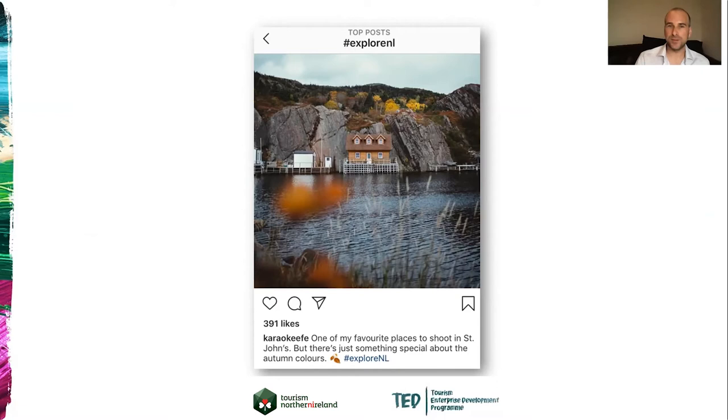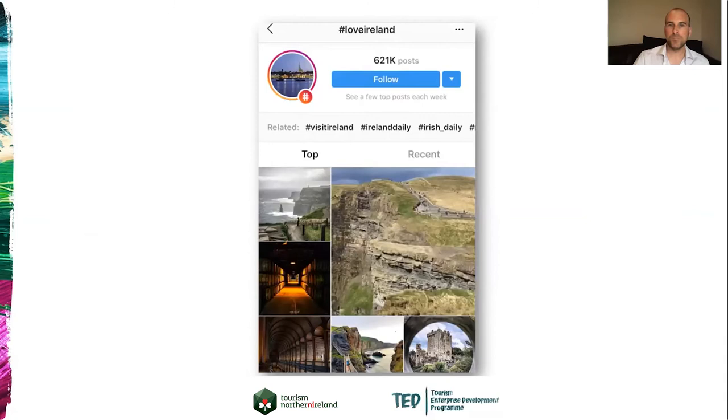So if you are a hotel or a restaurant or a bar or run a tourism organization, that's something that you should consider in your social media strategies, how to encourage people to take and share positive content. And also look to dominant hashtags, and what are the main hashtags that you can use. Here's one of the top ones that's used for Irish tourism, and it's hashtag Love Ireland. But you might want to look at other popular hashtags, such as hashtag Love Belfast, or hashtag Belfast, or whatever region you're in, or whatever sector you're in as well.